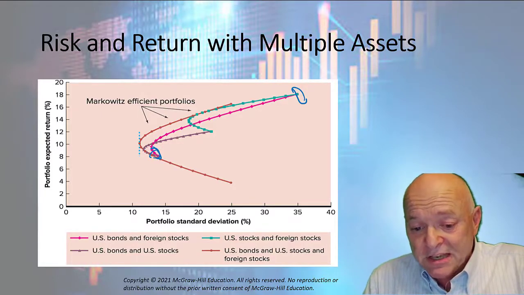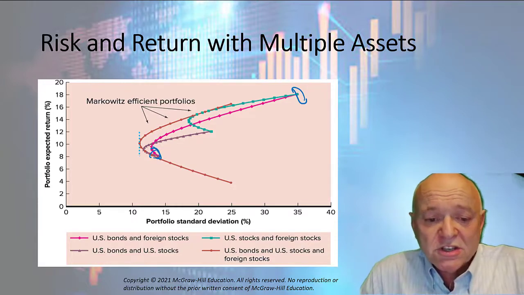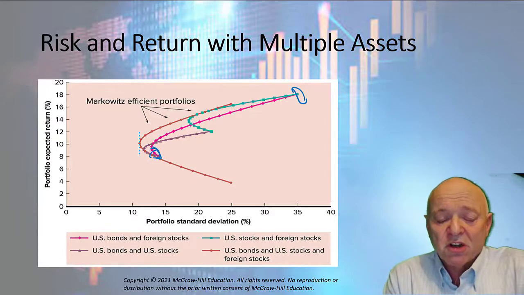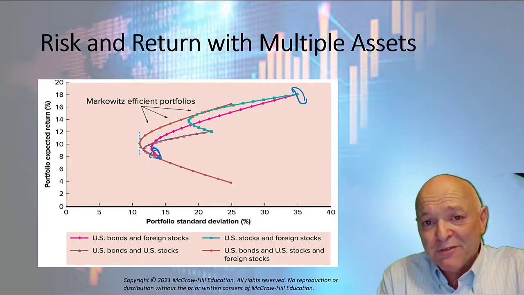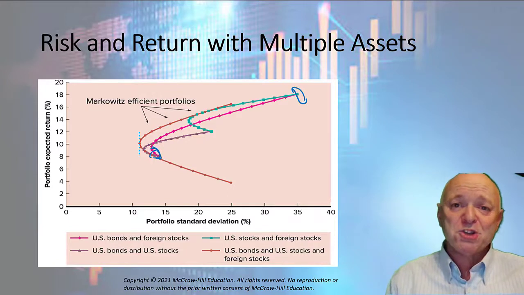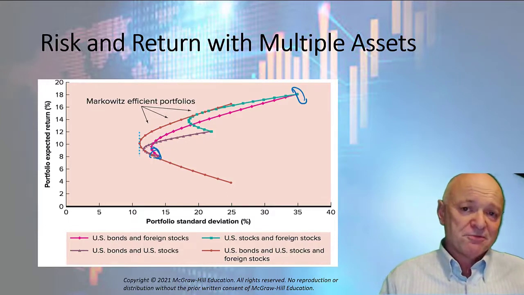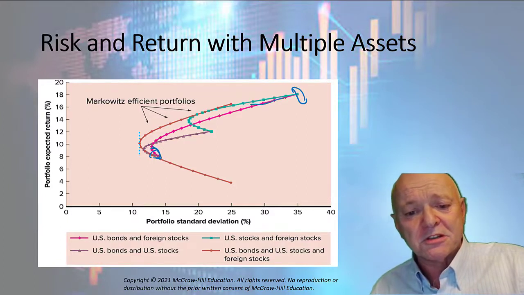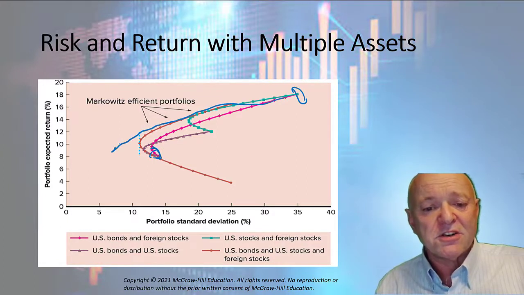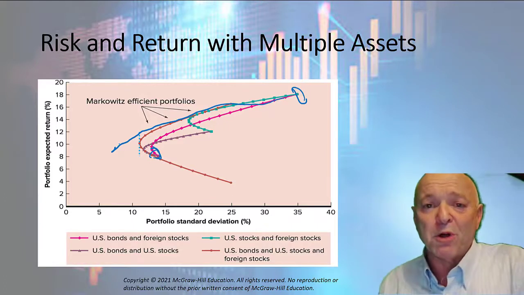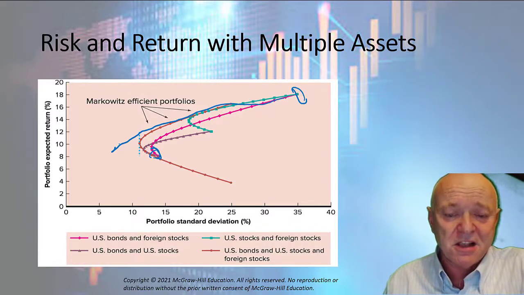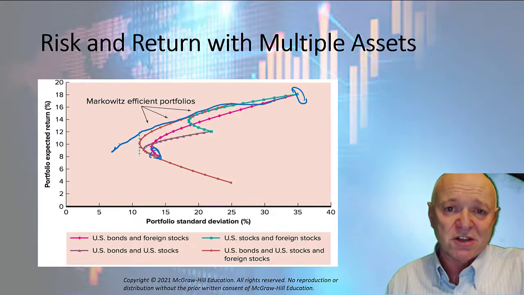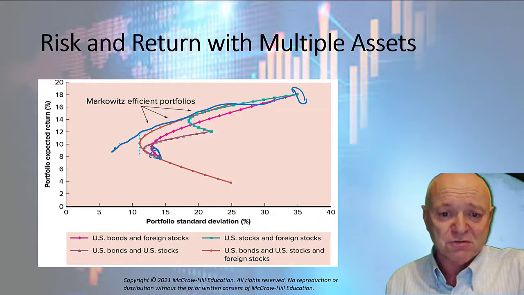We could look at the same trade-off for U.S. bonds and U.S. stocks. That's the brown line. We could look at the green line, which is U.S. stocks and foreign stocks. Or we could actually have some kind of a combination of combinations. You could have a portfolio made up of two of these or three of these, and ultimately it helps us to produce a frontier that looks like that, where we can trade off between multiple different classes of assets, each of which has got different correlation coefficients, each of which has got different lines for our efficient frontier.